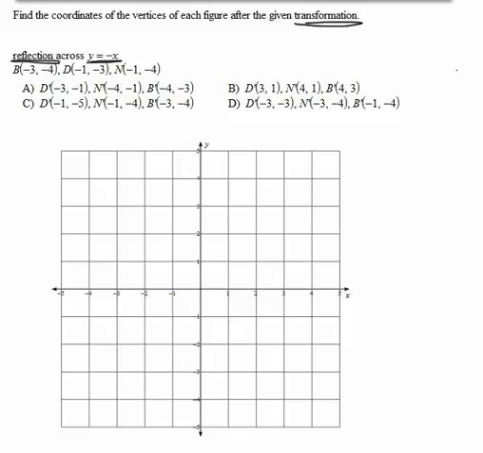So first, let's put the line of reflection on. If y equals negative x, then if y is 0, x is 0. If y is 1, then x would be negative 1. If y is 3, x would be negative 3. And so you can see it's this line that looks like that. So if I draw the actual line, it looks something like this. So there's my line of reflection.